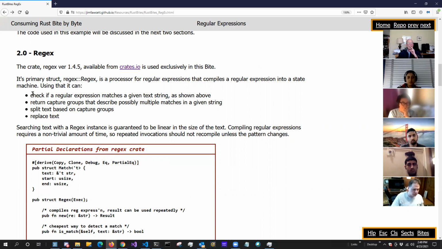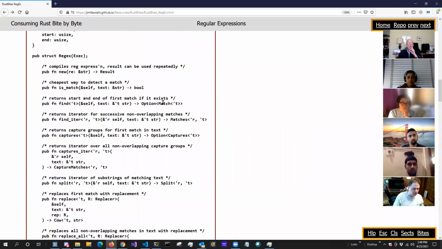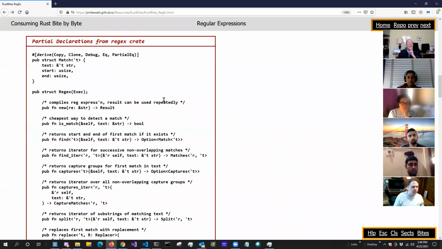I'm going to illustrate these first two. I'm not going to illustrate these second two. So now here's what Regex looks like. This is a match iterator. It iterates over a match type. And what the match type holds is a string and a start position and an end position. So it tells you in the string, you matched from here to here.